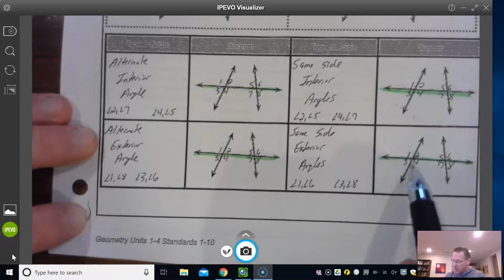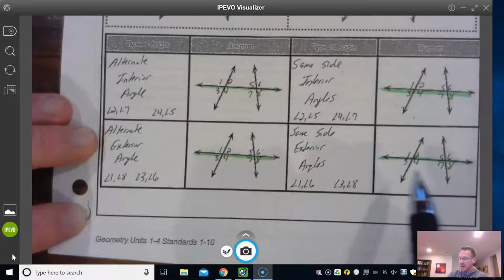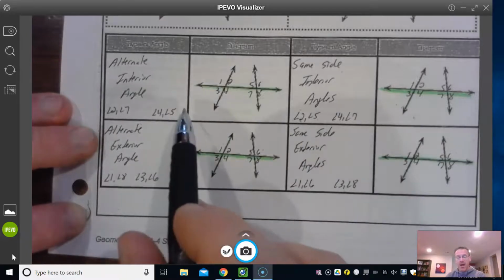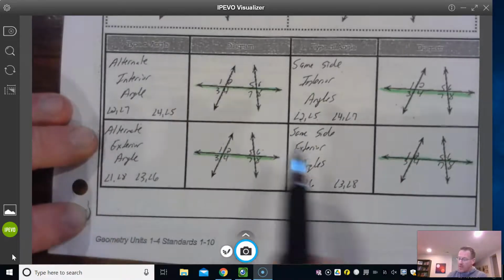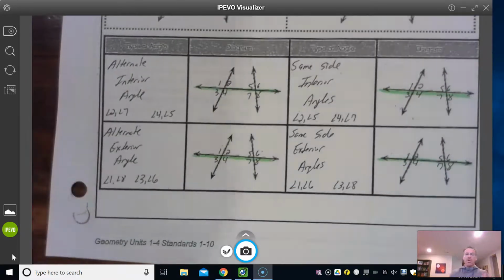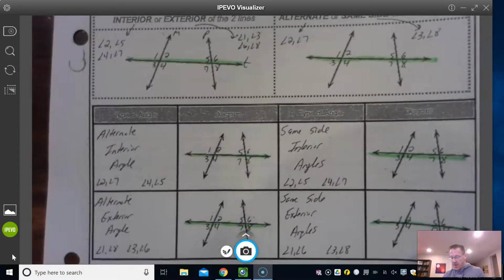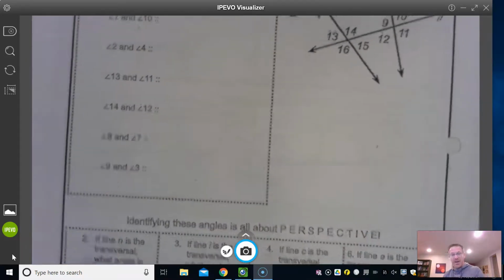Because otherwise, we're just talking about vertical angles and linear pairs like we did in the last unit. So this is about what happens when we intersect 2 lines. So every pair, no matter what kind you're talking about, corresponding, alternate, exterior, whatever it is, has to have one angle from the first intersection and a second angle from the next intersection. So now I'm just going to run through some examples on page 150 with you, just identifying those.